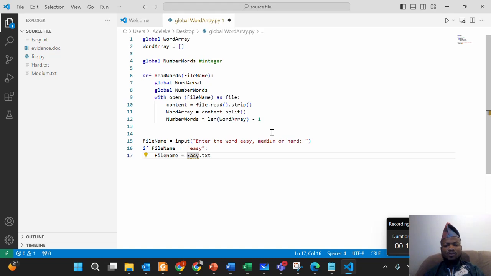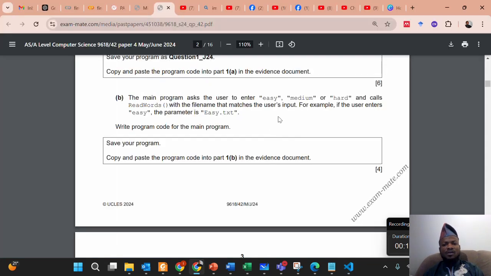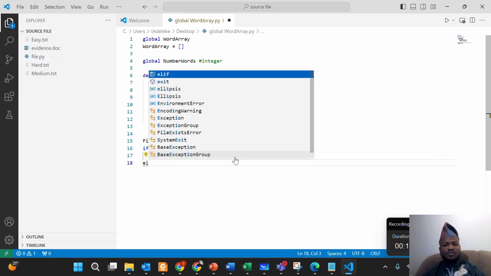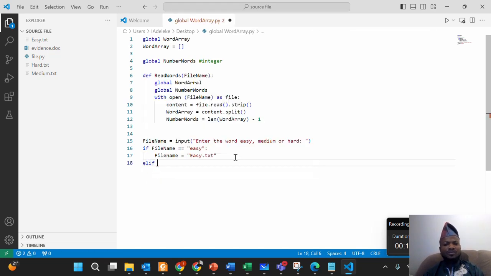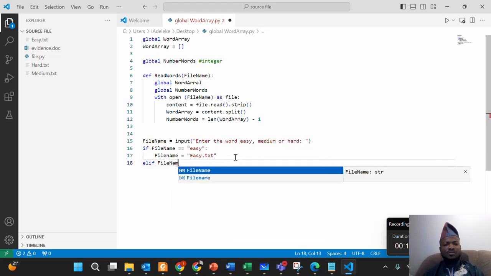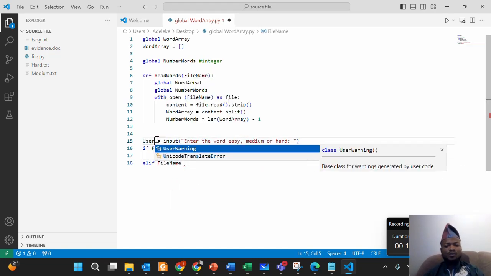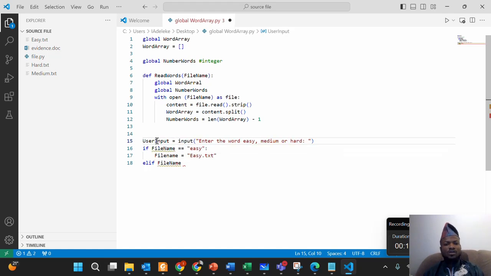Yes, it should be the string easy.txt. That is, if the user has entered easy, then the file name becomes easy.txt. Is that understood? Then, to prevent confusion, let me use user input instead. Although both are the same, it still works.